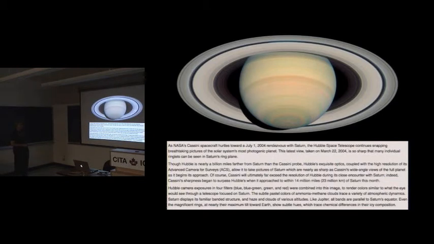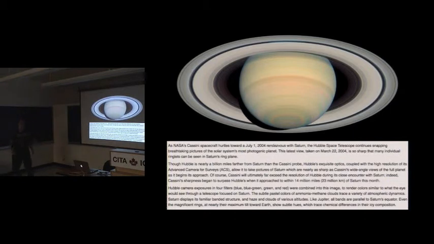Another interesting thing about these rings is that because the particles are basically rolling along in Keplerian orbits, think of the rings as being a giant superhighway where the particles are whizzing around at around 20 kilometers per second. But they encounter each other at velocities on the order of a millimeter per second — in neighboring lanes the particles are very well-behaved, traveling at very nearly the same speeds.